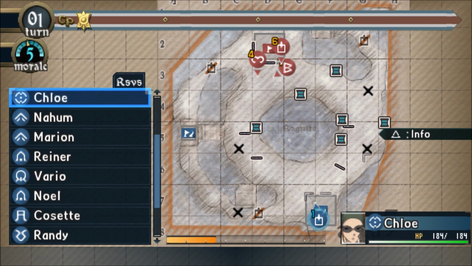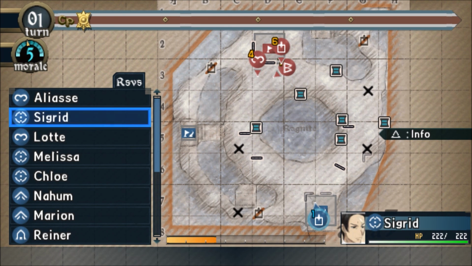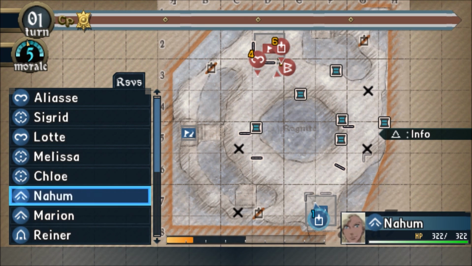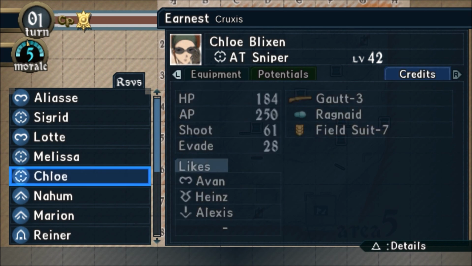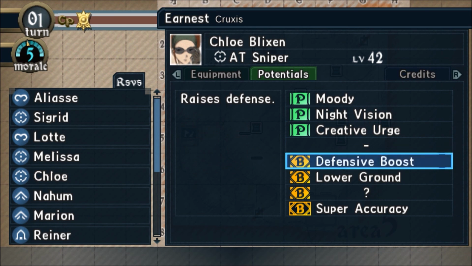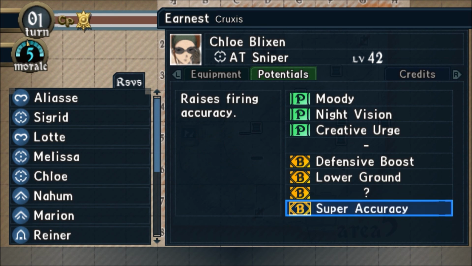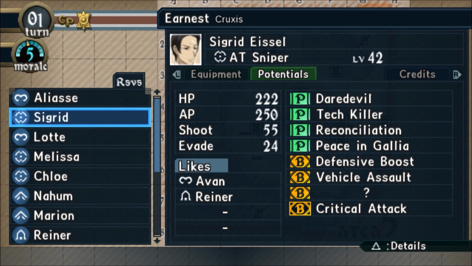I should probably send someone out as a decoy. But who would be the decoy, though? I really don't want it to be Sigurd. Sigurd just sounds a little out of the question to me here. I could try someone like... Oh, wait, what does Chloe have? Okay, that's not as good of a weapon, though. But what are her potentials? Lowered Ground: raises evasive skills and attack power against infantry targets when the enemy is above you. That seems highly situational, honestly. But I could get Vehicle Assault and/or Critical Attack. I guess I can't rule that out.